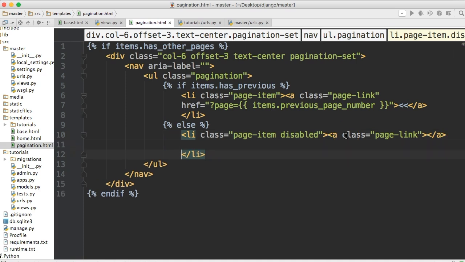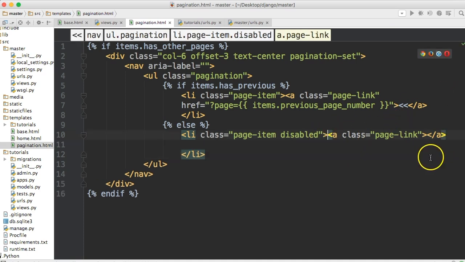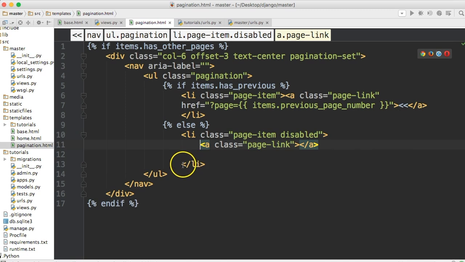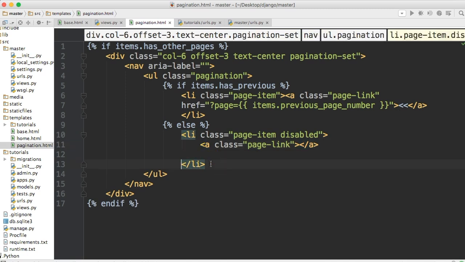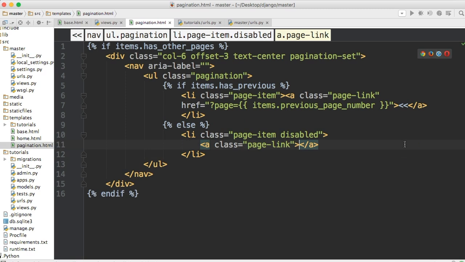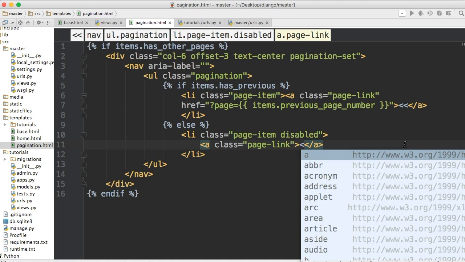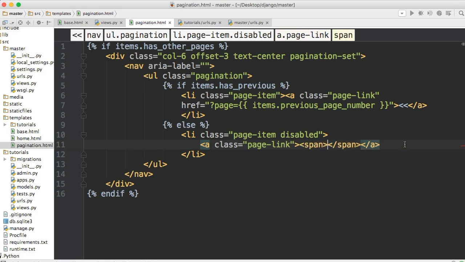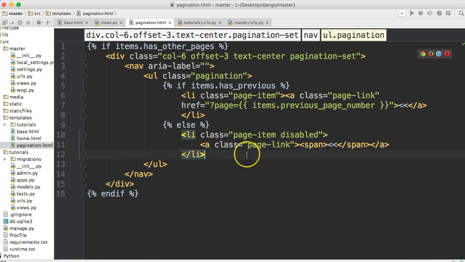Let's go ahead and make this cleaner, and we're gonna need a span inside here, I believe. Yeah, we're gonna use span, and then we're gonna do our carets pointing that way again. Then we end our if.